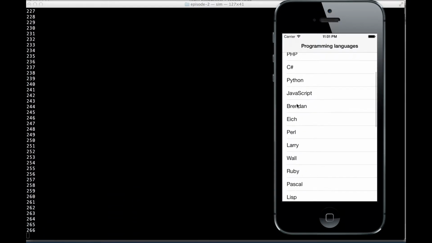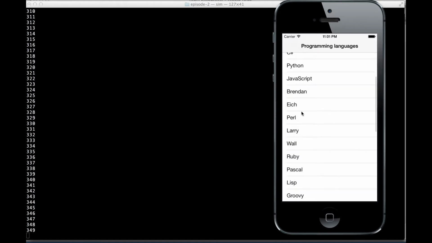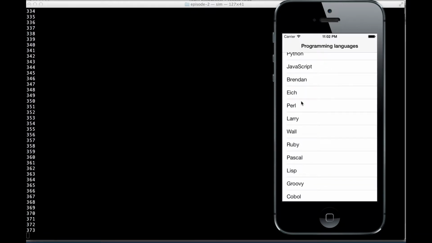In the simulator, I cannot really show you the slowness of the application, but if you are using this application on a real device, which is creating a lot of these table cells, and then the memory is being deallocated, then you can feel that the application is a bit sluggish. So that's not a good thing. We should try to build an application which is memory efficient. So now let's look at the code.